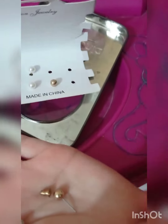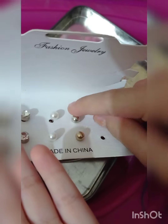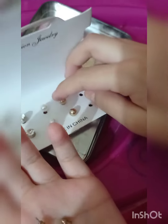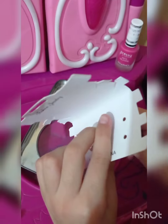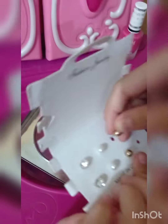Now we will put. Let's try this one. This is the silver ones. This is the golden one. We did that. I like these tops as well. Yeah. I bought them from somewhere, a shop. Okay.